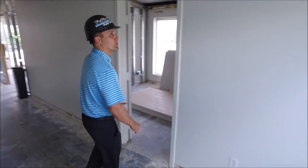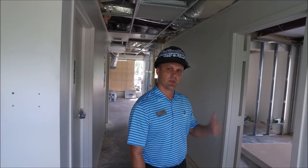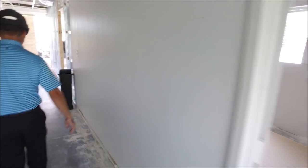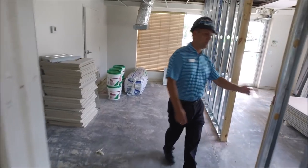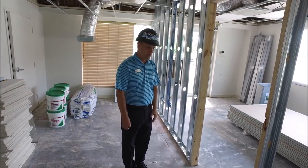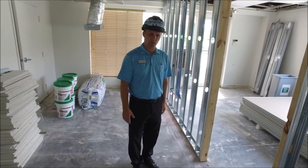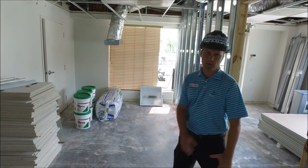We will be replacing all the existing lighting with the latest and greatest LED lights, similar to what we did at the Racket Center — they'll be replacing those next week. We have drywall located here; we did get the inspections for electrical, so now we can put the drywall up and start that next week. Then we'll start on the flooring and replace all the luxury vinyl tile throughout.